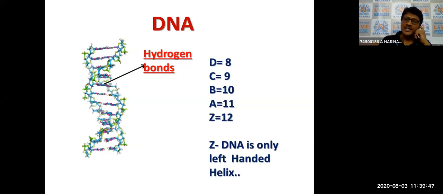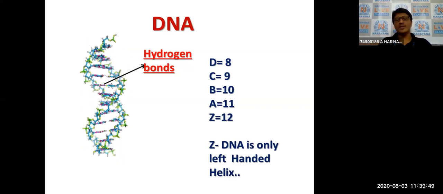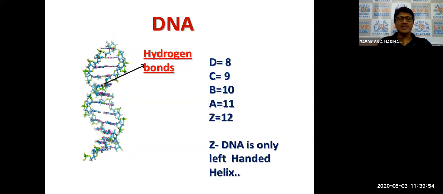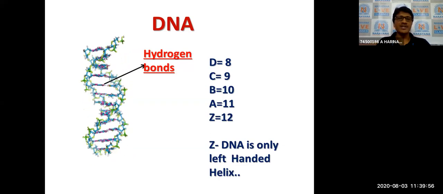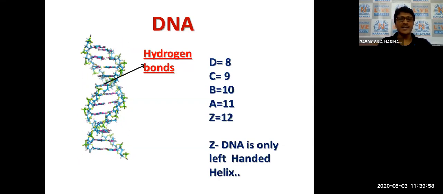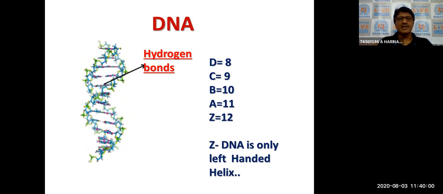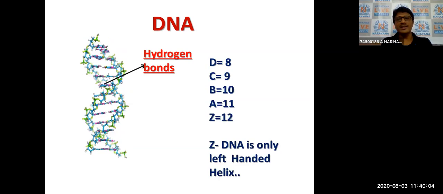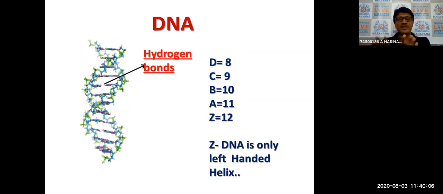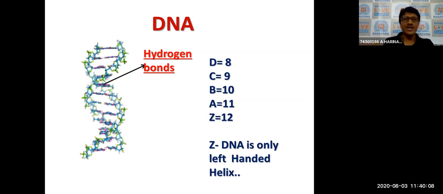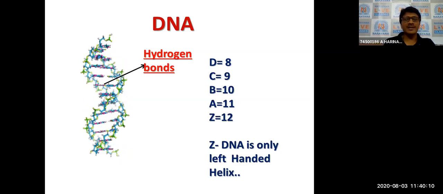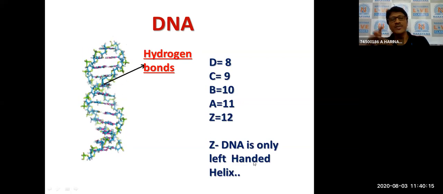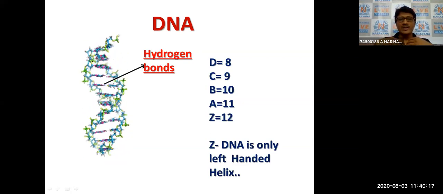Next, a dozen types of DNAs are present in our body. The double helix is a right-handed helix, especially B-DNA. B-DNA is the right-handed helix, and this is the secondary helical structure of DNA, because it consists of two polynucleotide chains. All the types of DNAs are present in our body.